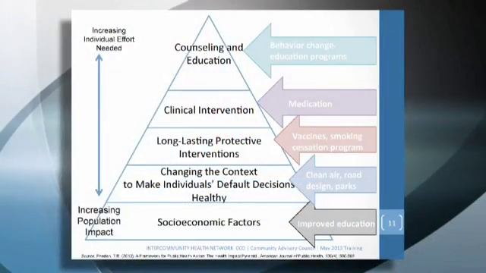Okay. And this is a pyramid that I really like, because it helps us understand that in order to improve the health of a community, when we think about understanding health, we need to take a look at several factors. We need to take a look at, do they have access to counseling and education, like what many of you have been saying, making sure that folks have that resource, and that's what we traditionally maybe think about for health and health care, having access to those services, which are important in increasing our awareness and making good decisions. We also want to take a look at clinical intervention.